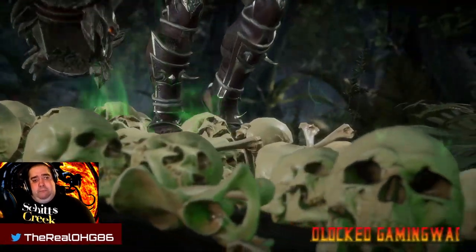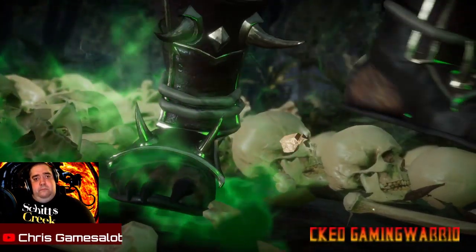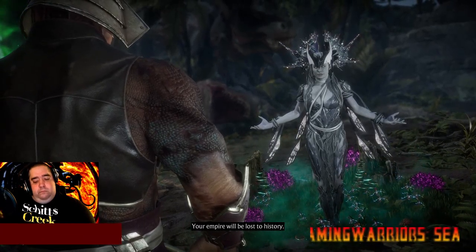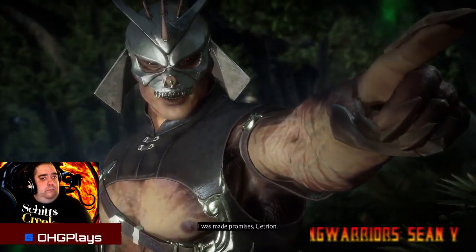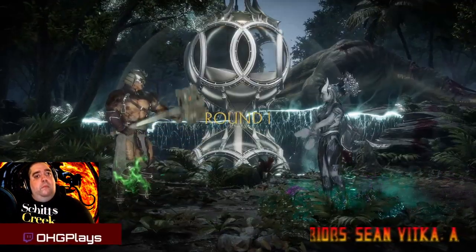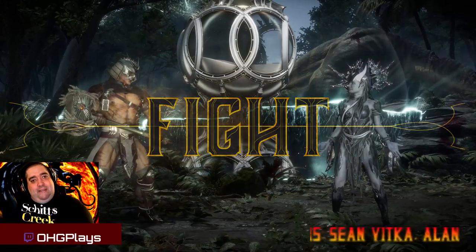Your empire will be lost to history. I was made promises, Cetrion. You did not uphold yours. Round promises. Fight.